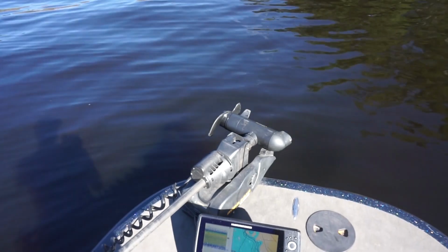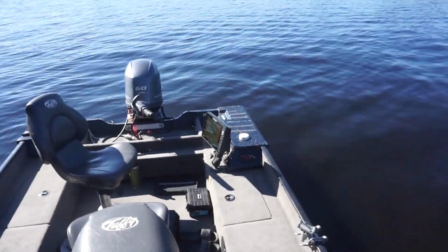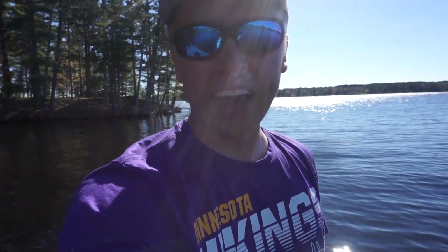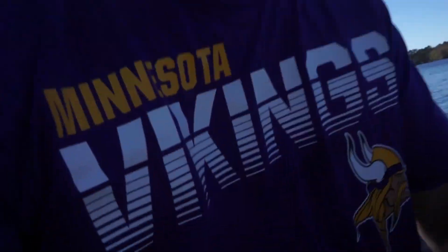So when I'm trolling motoring around, you could just switch SD cards if you wanted to, but again, you're going to have issues all the time remembering which one you normally auto chart with. You're always going to be going back and forth. It's really easy just to download the data onto the other SD card. So we're going to get back to the house now, and then I'll show you how to download the data onto the other SD card. So stick with us. We'll see you at the house.